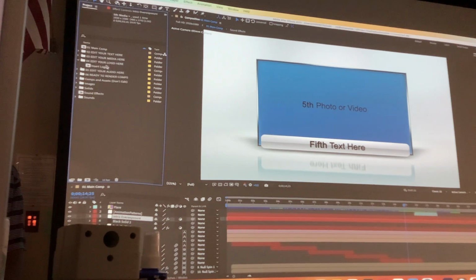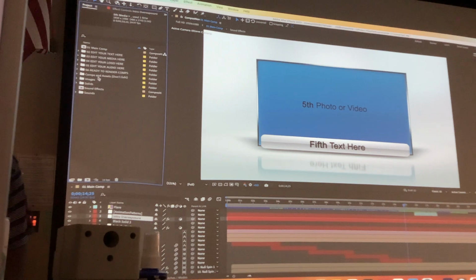See here it says edit your logo here, and you insert the logo. I'll double check, since I forget from last semester, if we have the logo that we can put there, if we can put our own logo, but I'll double check that. But if we wanted to edit it, change it, do something, this is where we would do it. In our audio, if we wanted to edit or change our audio here, we would do that here.